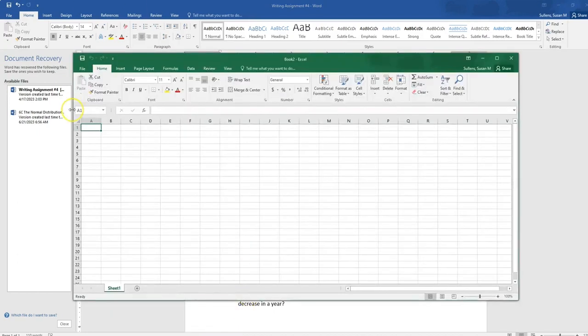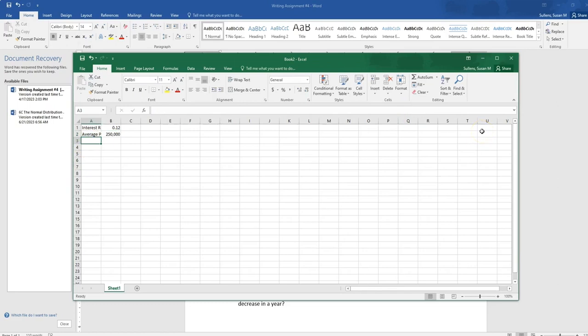Here is my blank sheet. You all know how to open a blank sheet in Excel, I'm sure. So in A1, I'm going to type my interest rate in words. In B1 I'm going to put my interest rate in, so it was 0.12, because we never use percentages. Then I'm going to go down to A2. Here I'm going to put my average price, and in B2, I am going to put 250,000.